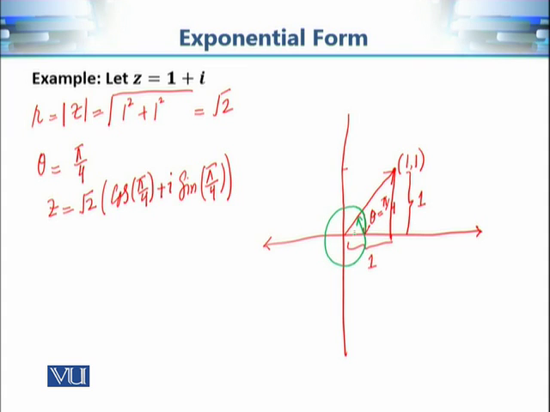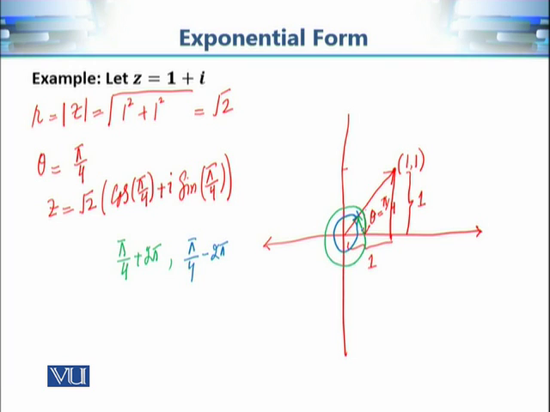So in other words, the angle that this vector makes with positive x-axis can also be taken to be pi by 4 plus 2 pi. And similarly, we can also consider the angle to be the following. So instead of going in the clockwise direction, we can also go in the counterclockwise direction. We can also go in the following way, so starting from this point and going in this direction. So in other words, we can also consider the angle to be pi by 4 minus 2 pi.